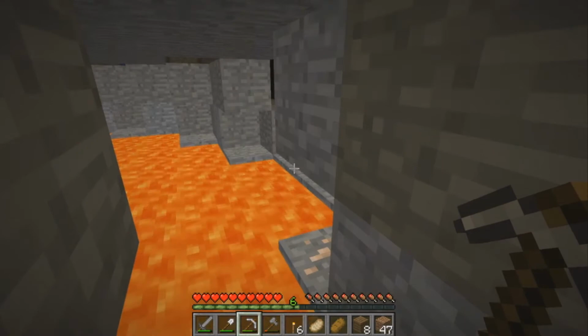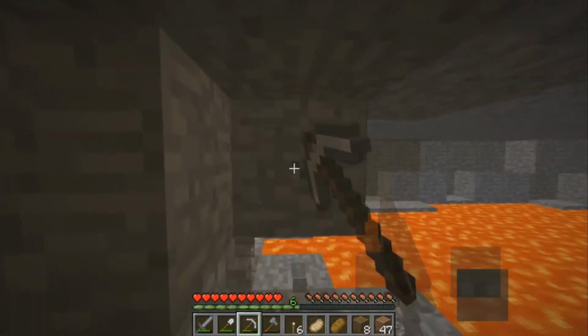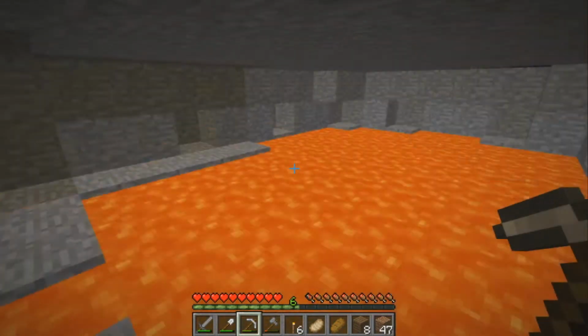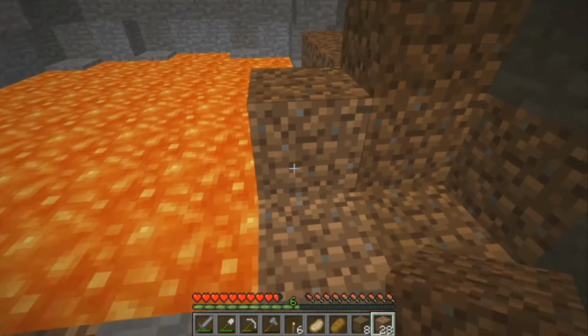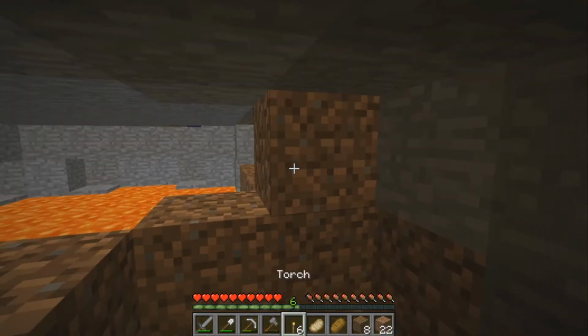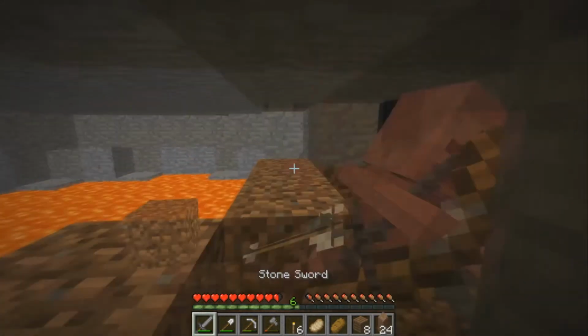Okay, so we have found a cave here, but I can hear a lot of mobs, so I'm going to be careful. It looks like a good cave. We've got some gold. What I am going to do is barricade off the lava so I don't fall in it, like last time. And then I'm going to take on these mobs.